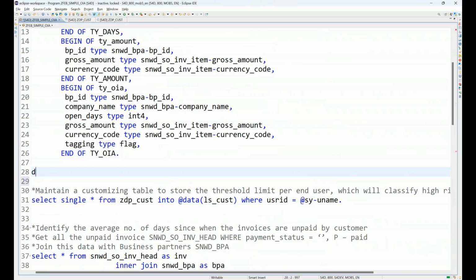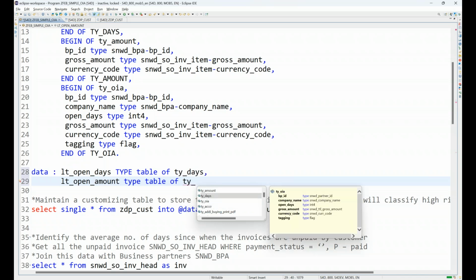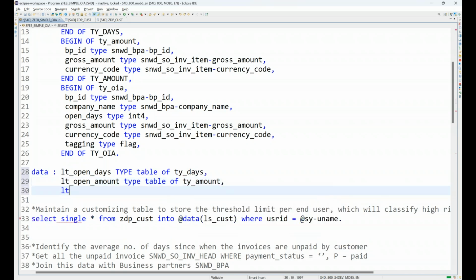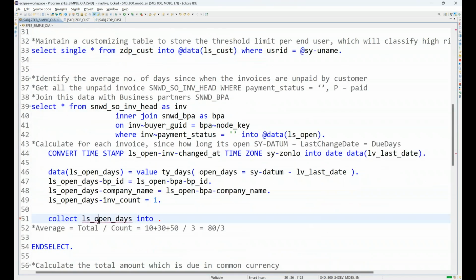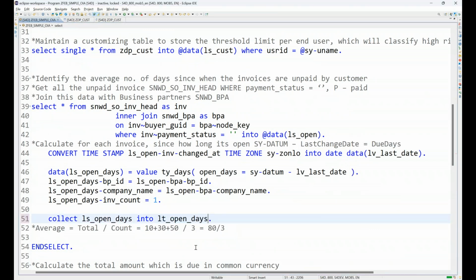So let me declare internal tables, ty days, lt open amount, ty amount, and lt OIA final result, ty OIA. Okay, so we will collect this data into our internal table, which will tell us the total days.